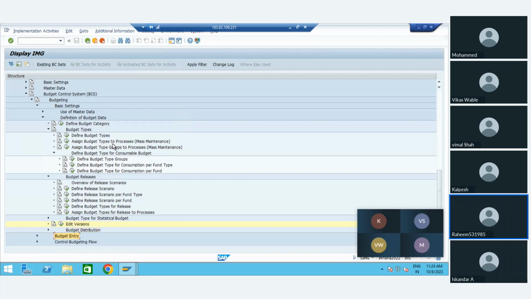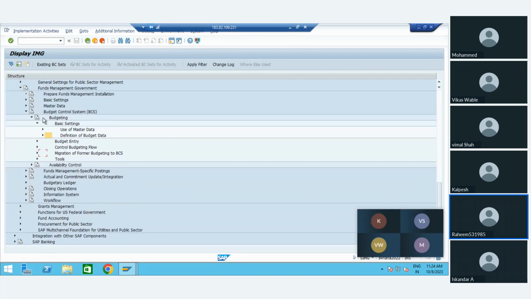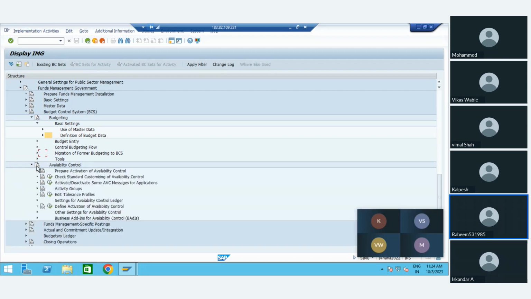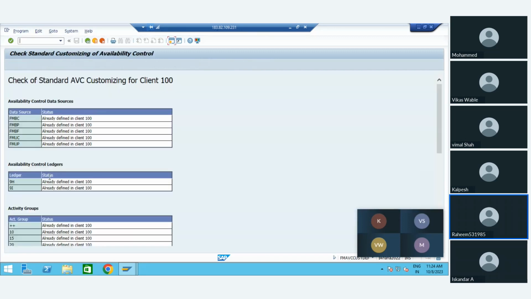Now once this is done, the status is already done. You have created the variant. Then we'll go here. We did almost all the configuration except two parts. We have not done the closing activity, and we have not done the year mark on that. I'll explain later. Now, if you want to review, you can check the customization setting.